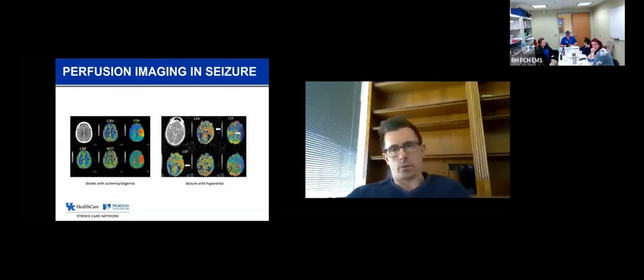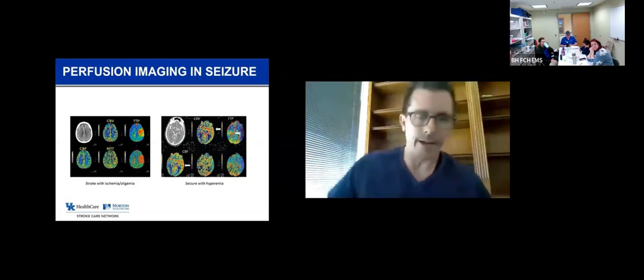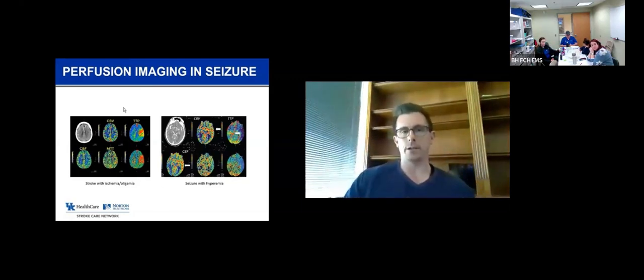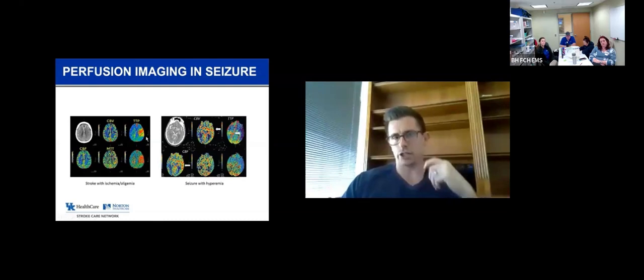Another interesting sort of cool thing about imaging here with respect to seizure. So CT perfusion is something we've started doing a lot more in acute stroke. This shows us sort of how quickly blood is moving through the brain. It helps us mostly with making decisions about mechanical thrombectomy, but it can give us some clues to other diagnoses also. And so what we're seeing here is a patient on the left side who has left hemispheric symptoms and a left hemispheric stroke. And so what we're looking at are maps of cerebral blood volume, time to peak, which is how long until the contrast moving through the capillaries reaches its maximal intensity, cerebral blood flow, which is analogous to time to peak, mean transit time, which is also analogous to time to peak, basically just showing us how quickly blood moves through the brain.